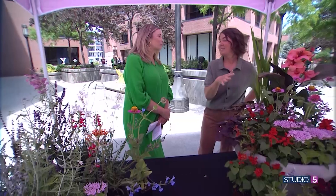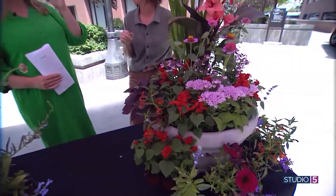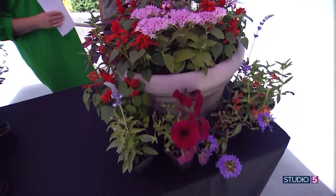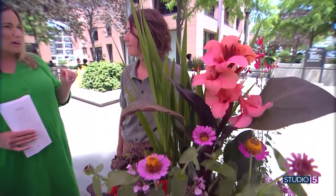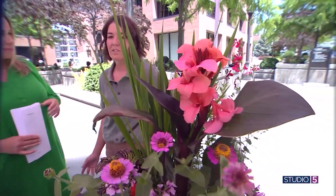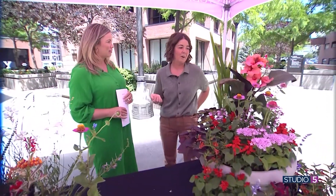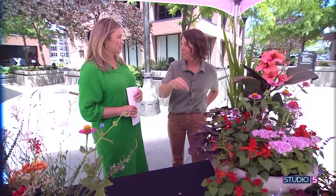This is a sun container — all these flowers need a lot of sun. So if you're trying to attract hummingbirds with flowers, you do need a sunny area. We think of hummingbirds as sort of an aesthetic effect, but there are also bio-ecological benefits. They're a pollinator, just like butterflies and native bees. They help the plant biologically to reproduce by moving pollen from one plant to the next.